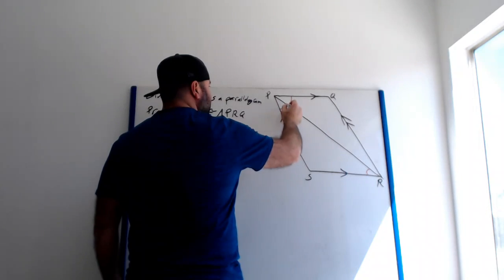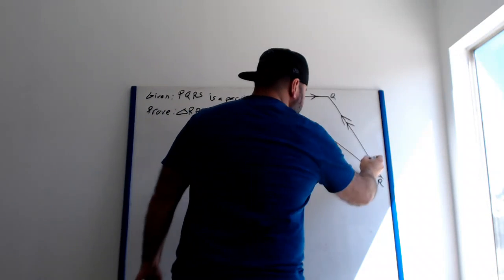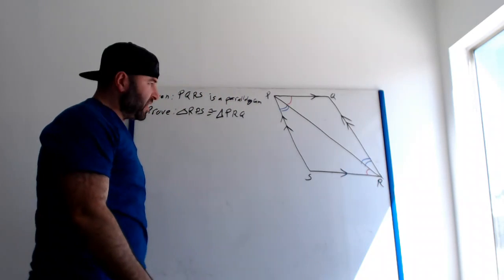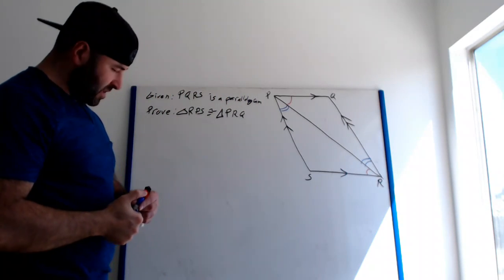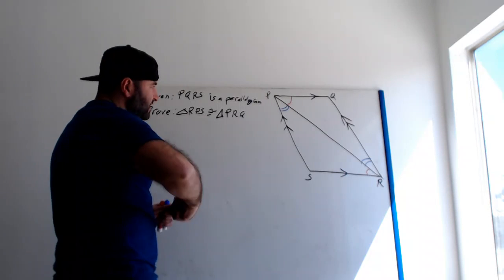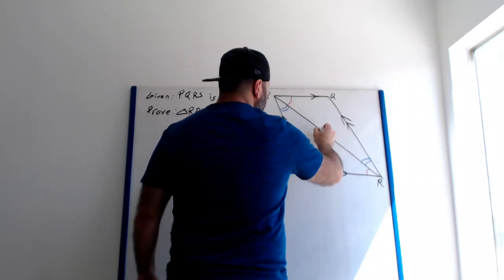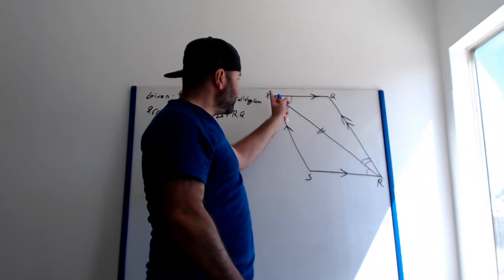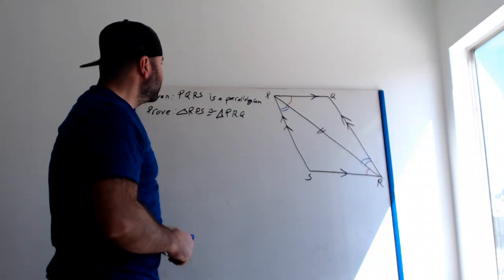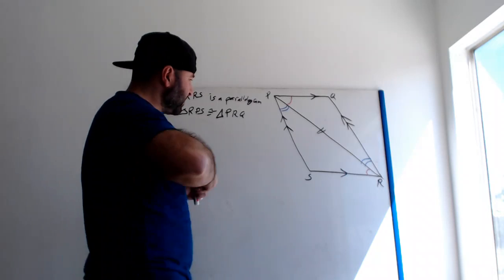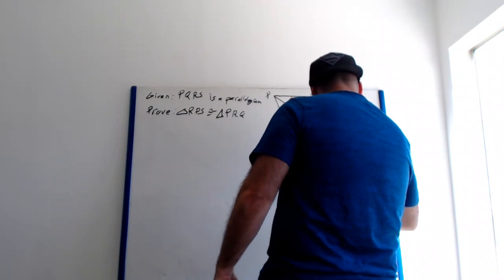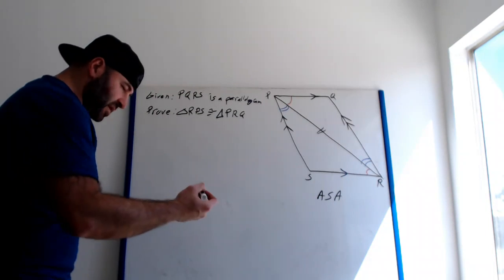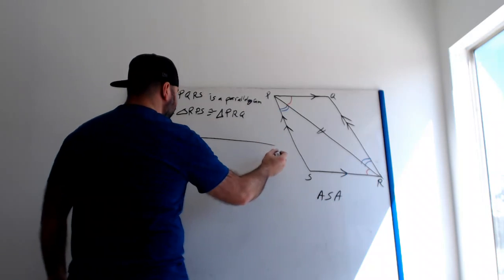Then those two angles are also going to be congruent for the same reason, just using the opposite sides of parallelograms. And then the last one is that anytime a triangle shares the same side, I'll just put two dash marks. PR is going to be congruent to PR because of the reflexive property. And then I can say that my two triangles are going to be congruent because I have an angle, a side, and an angle. So let's go ahead and let's start writing up my proof now that I've done my diagram.